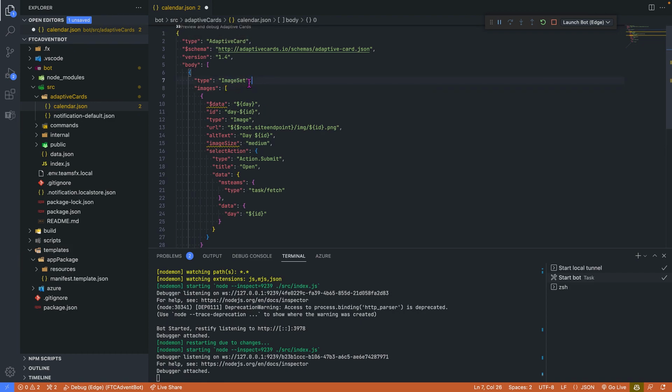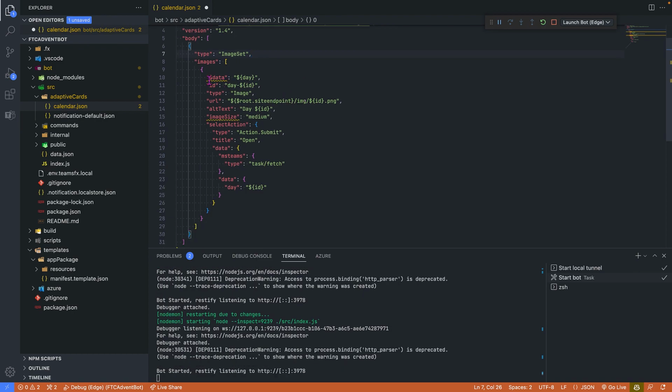Just to quickly explain what this actually is. So this is using an image set block which contains an array of images. And what we're doing here is iterating over an array of objects, which is our days. We've got a catalogue of content for each day, so we're just going to reuse that.